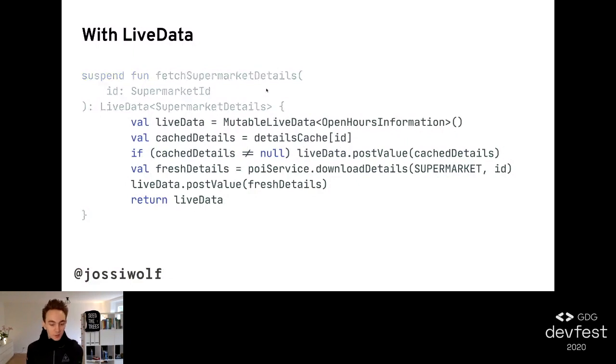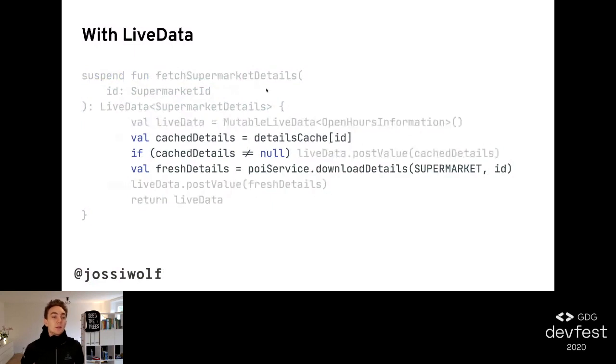What would be going on was we would look up the cached value, see if it's null, and if it's not null, we would post that to the LiveData, and then we would fetch new data and also post that to the LiveData. So you can see again that in here, there are only about 2.5 lines of actual code that we care about, and the other 3.5 are just LiveData related.